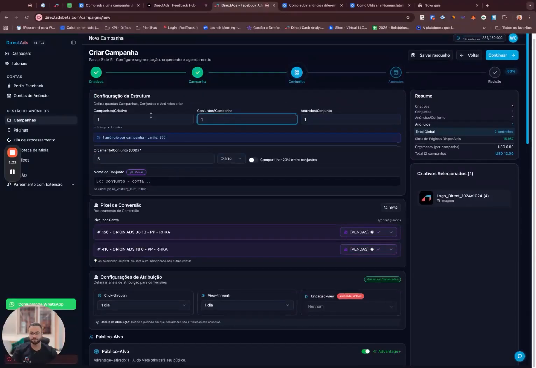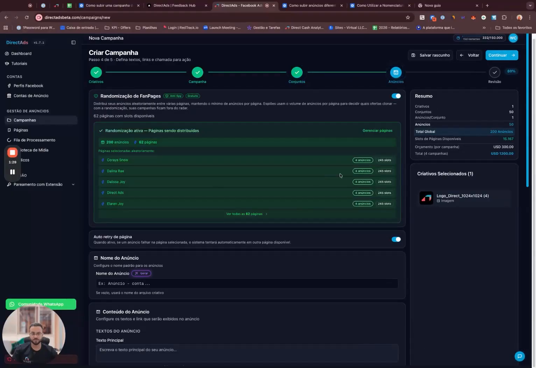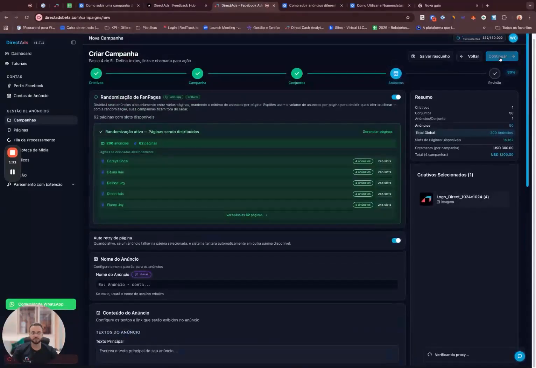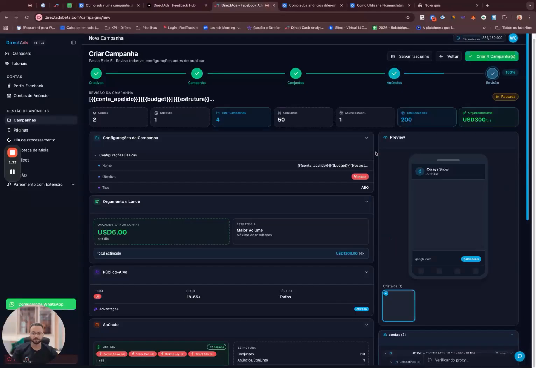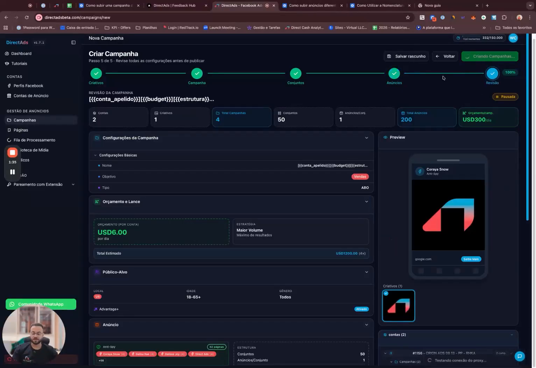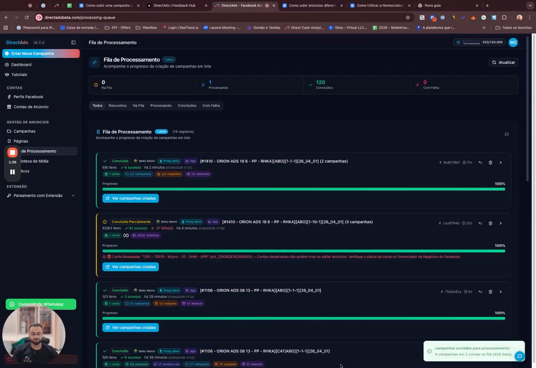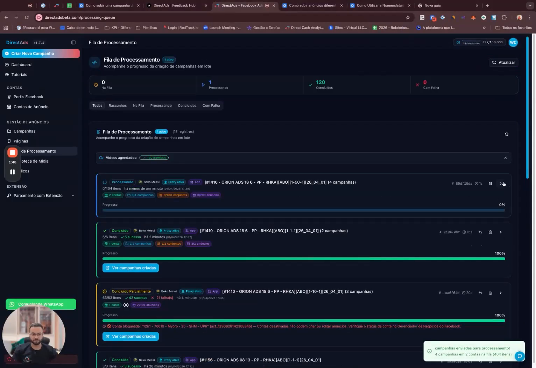Oh, cool. Everything here is fine. So yeah, better to have 1 or like 2 campaigns. Let's move on. Did you notice it already loaded the pages? Keep the preview, create new campaign. Let's go. You guys already know, on both accounts at the same time.